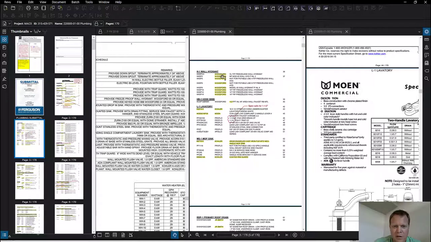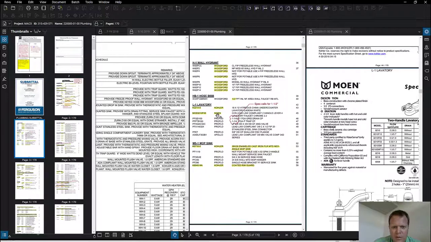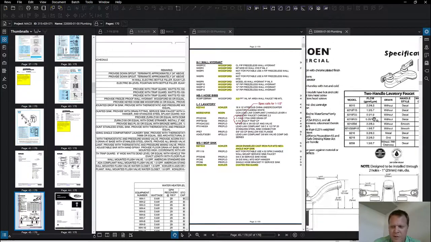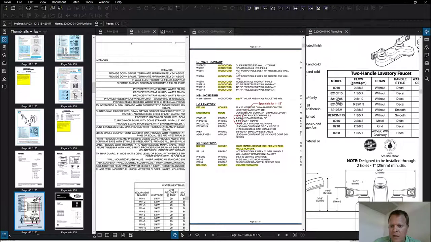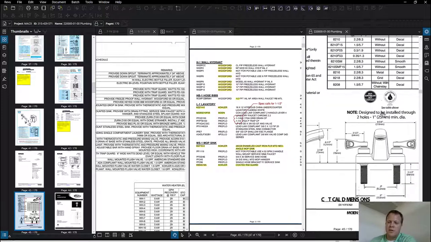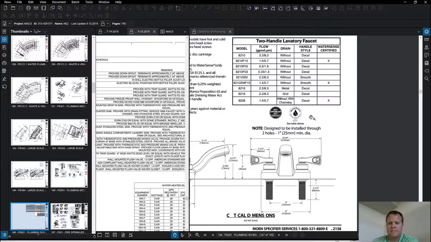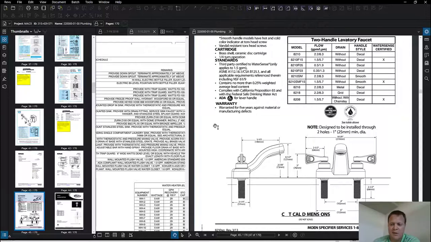Floor drain, floor drain, floor drain. So they said they're going to use the Moen. And which one did we say it had to be? The half? It had to be the 8210 F05. Oh, hey. They gave you the list here and said that's what they're going to provide. Here's the little options. So yes, they are saying that they're providing the half gallon per minute one. Do you see that? 8210 F05, half gallon per minute. Yep, they got the right one. Very good. Nice job, guys, gals, whoever submitted it, plumbing contractor.